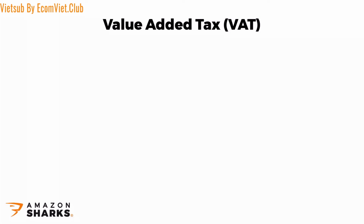There's one other situation in which a UK seller or sellers in other countries will have to register for a VAT number in other European countries, even when not using the Pan-European program. It's when you reach the distance selling threshold to that country. To put it simply, if your sales for the last 12 months to, say, Germany reaches the threshold, you will have to register for VAT in Germany and start doing VAT returns there. Yes, I know, this makes the whole situation even more complex.